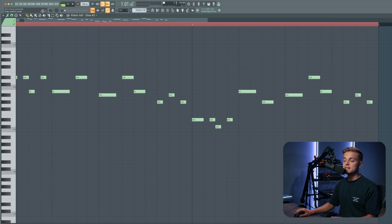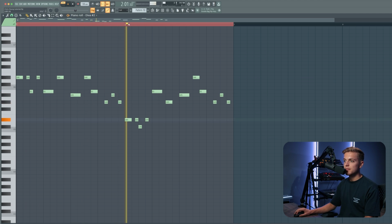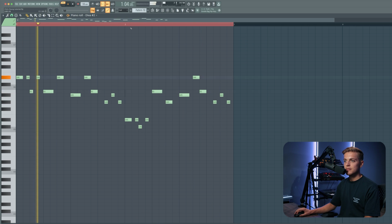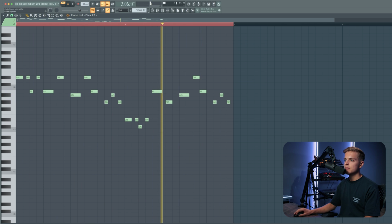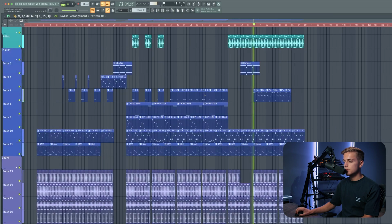Then last but not least, I use the same plug as the top plug, playing a very groovy fast melody like this. So my tip is to really just have the groove ready and then start creating melodies like this, as it just makes it much easier.